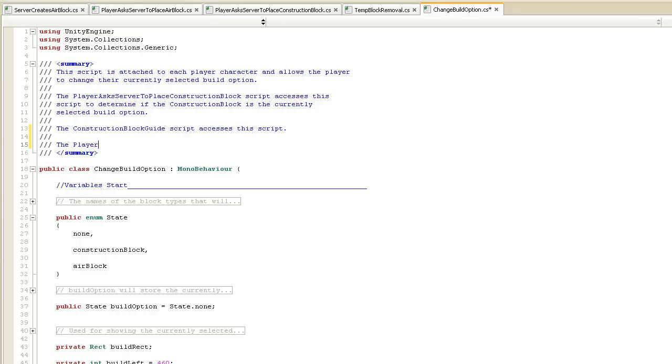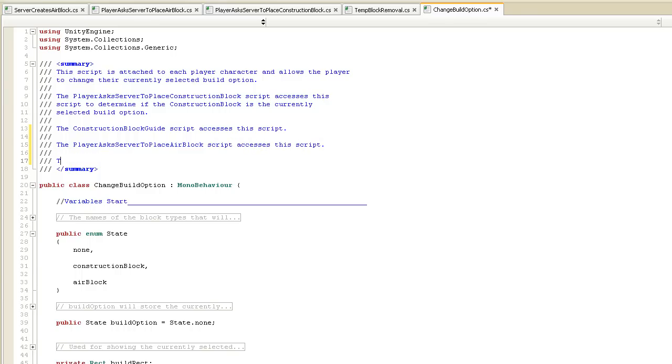So the first, the player asks server to place AirBlock script, accesses this script, and the AirBlockGuide script, which we haven't talked about yet, but it's really simple. The AirBlockGuide script accesses this script.